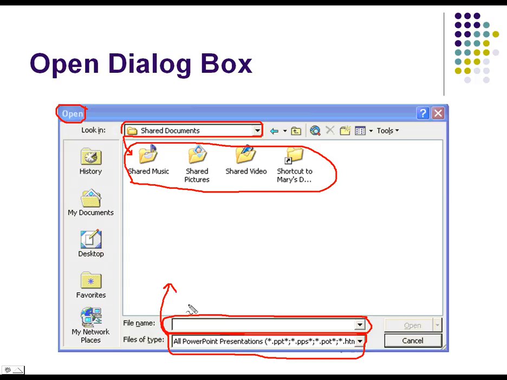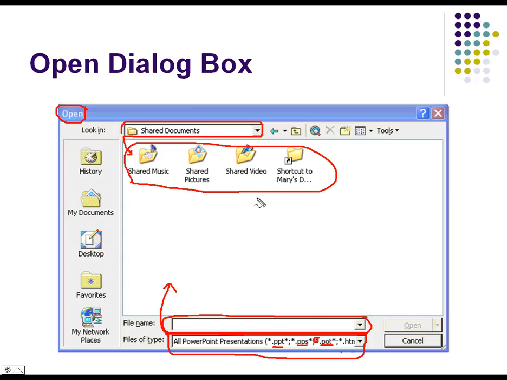The filter is used with extensions usually, and we'll show you how to set those up. The extensions tell, the asterisk means anything before the dot, but only PPT after the dot. And you can see you can have a number of them here, and I'll show you how these choices work and how we can do these.